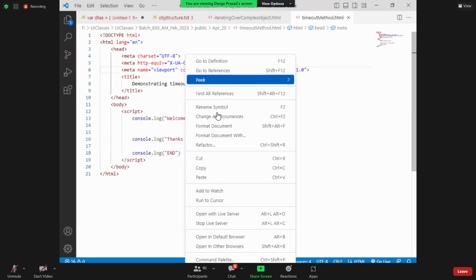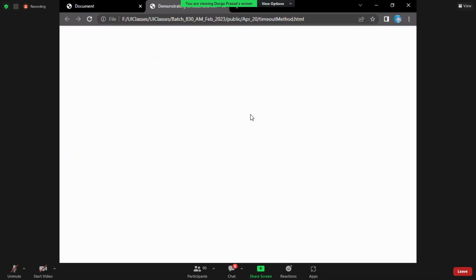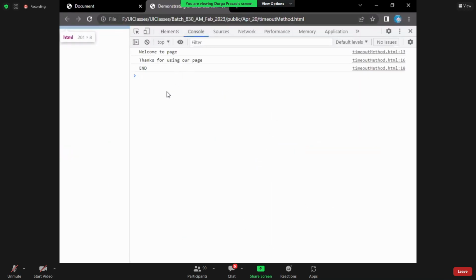Save this. When I go to the browser, inspect, and open the console, we see "Welcome to the page," "Thanks for using the page," and the end of this. Clear? Simple and straightforward.